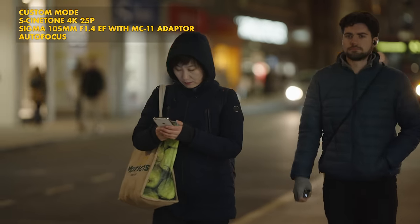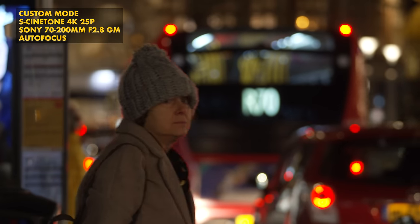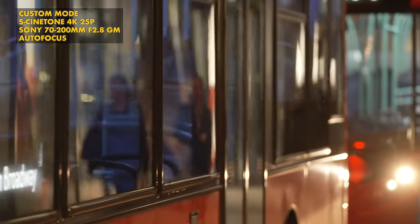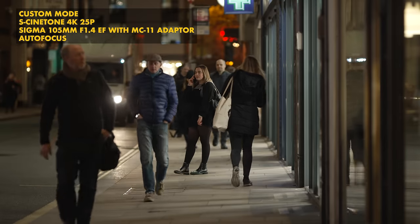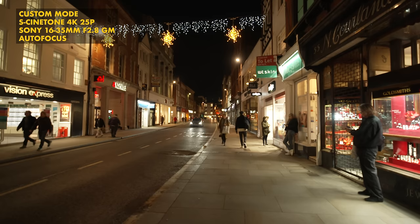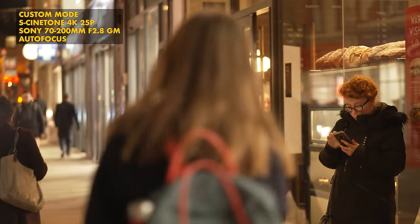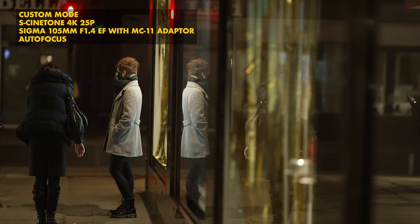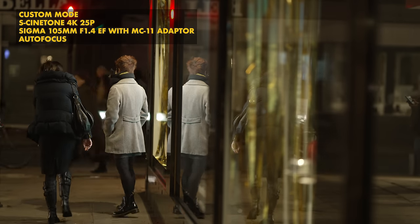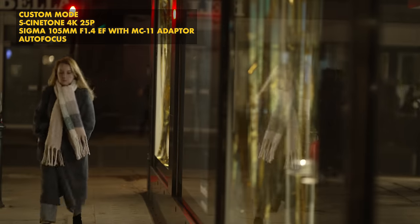Because the camera has dual sensitivity ISO, it has a base ISO of 800, which is the low mode, and 4000, which is the high mode. Both of these should have pretty much the same amount of noise. And it looked incredibly clean. If you are needing to push your ISO up in the low mode, you may well be better off shooting in the high ISO mode and bringing it down a little bit, because it's going to be cleaner. 3200 ISO using the low mode is noisier than 3200 ISO in the high base ISO.